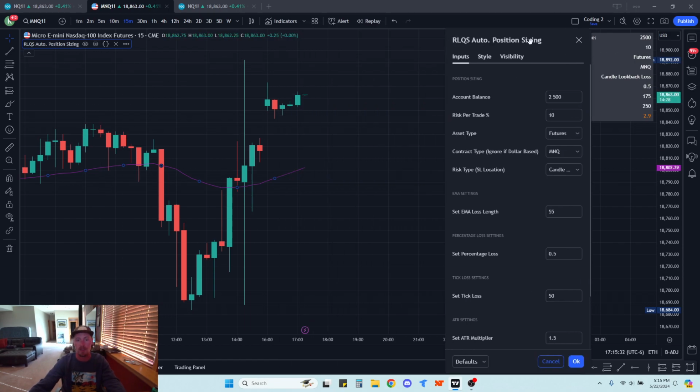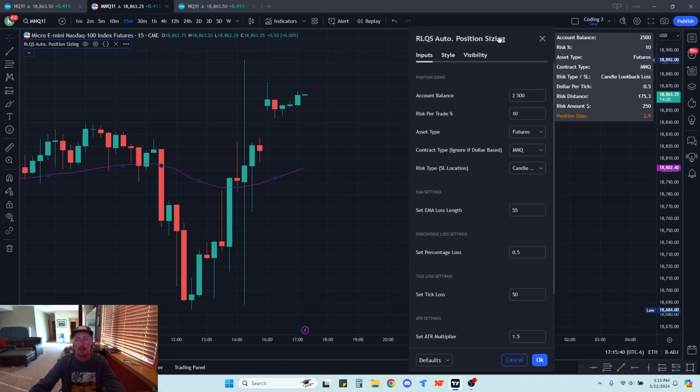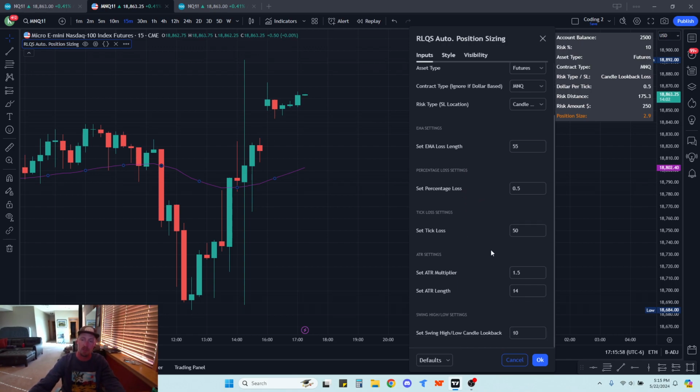So now this is plotting the 55 EMA here. It is looking at the distance between where the current price is and where the 55 EMA is, and then it's calculating if you entered a trade right now at this very price, you would want to go about 3 micros long to risk your $250, which would be down to the 55 EMA. So anyway, this is giving you a nice ballpark, immediate estimate of what you're looking at. And all these other ones are just options for you to choose where you want your stop loss location at. So pretty straightforward, I'd say. That's about all there is to it.